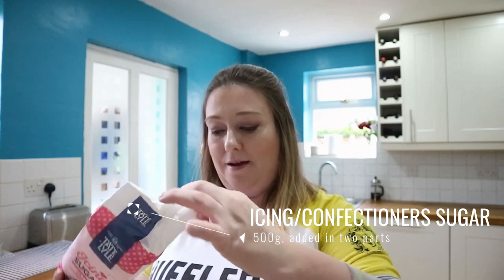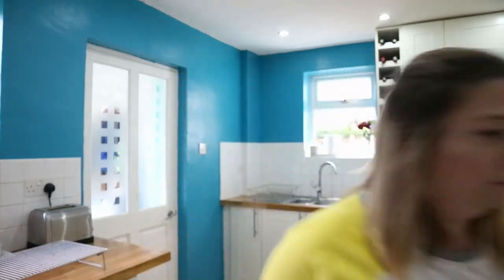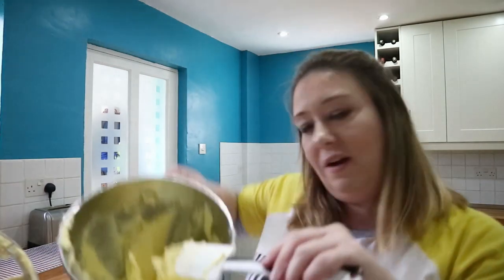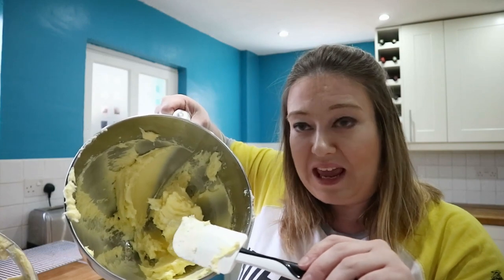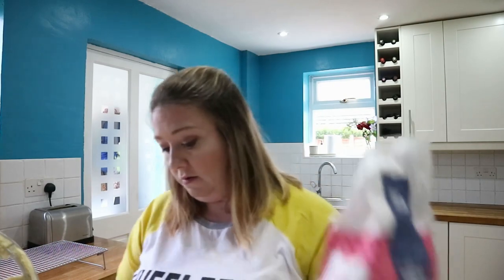It's always temperamental. So what I do is I weigh out my first 250. I'm gonna mix it again. At this point, if you want, you can add a drop of milk to help soften everything and combine. You only want a drop, too much and it'll make it runny. After our first addition of icing sugar, you're gonna get a really yellowy, buttery, sugary mixture. We've added 250, we need to add another 250 grams.